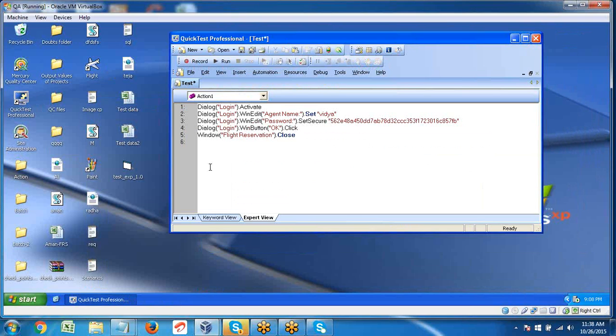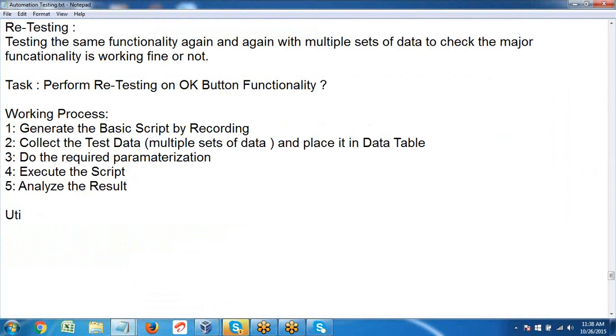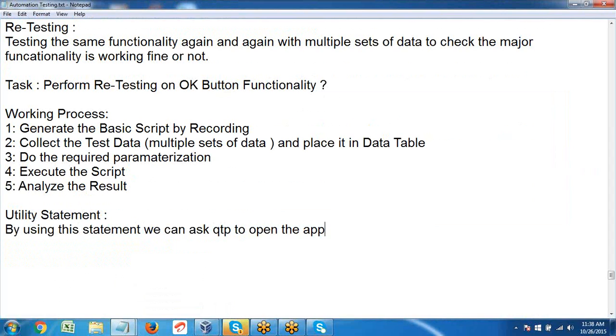QTP is providing one inbuilt method called the utility statement. By using this statement we can ask QTP to open the application automatically by itself.